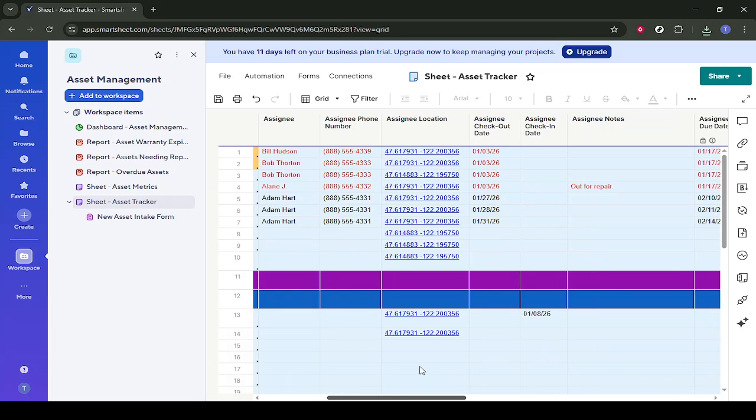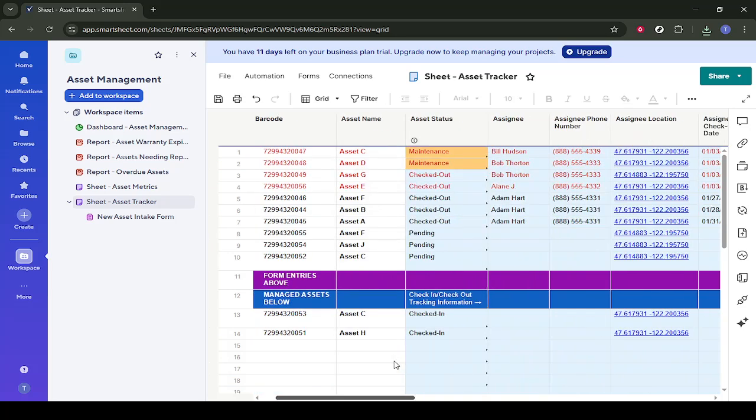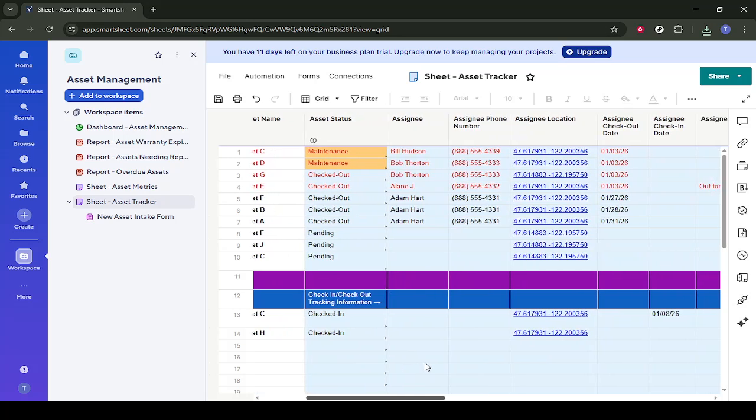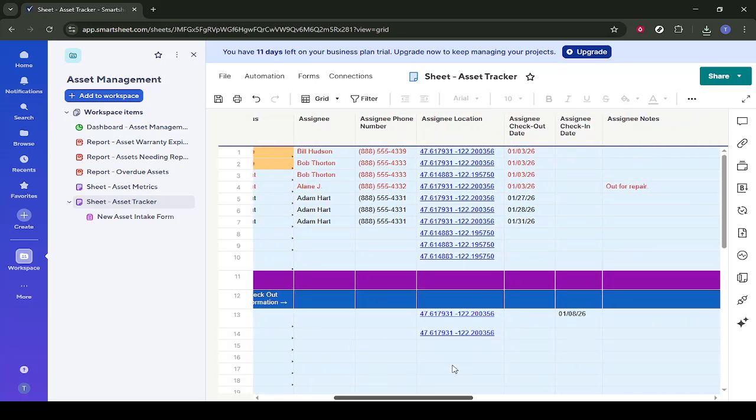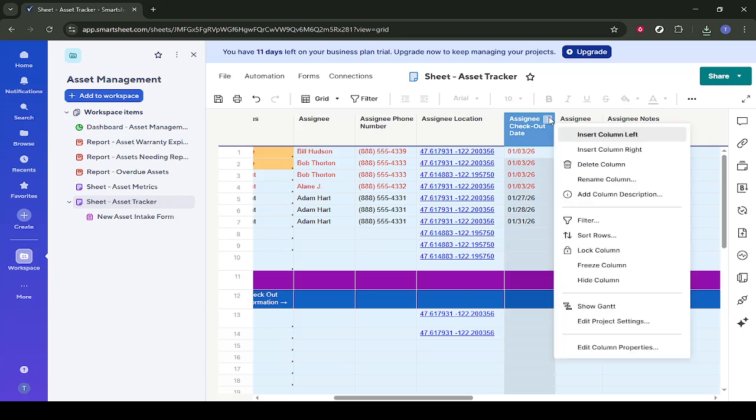Next, we're going to open the sorting options. At the top of the sheet, look for the toolbar where you typically see options like filter, grouping, or other sheet actions. In that toolbar, there will be an icon or menu item related to sorting. In the guide, this area is highlighted, so go ahead and click on that highlighted sort option. When you click it, a small drop-down menu will appear. From that menu, choose the option labeled Sort Rows.